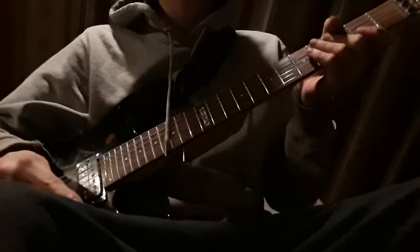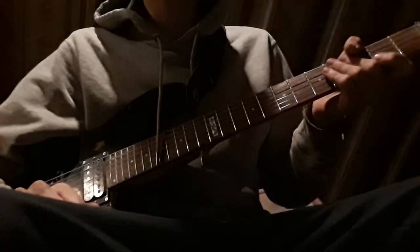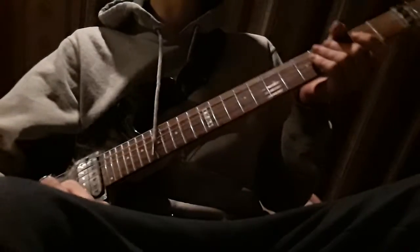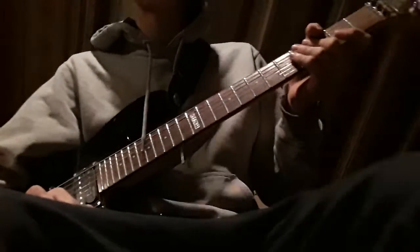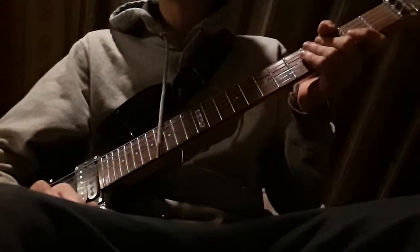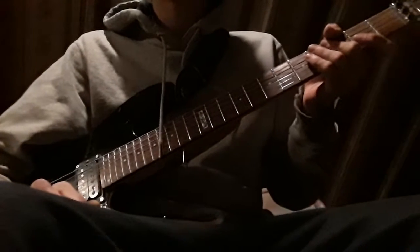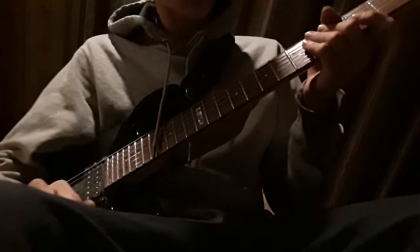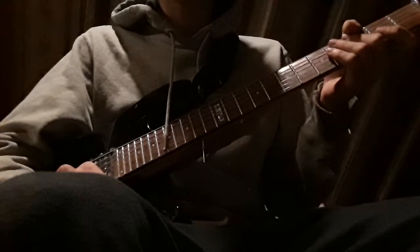But the key things are, you've got to know some basic scales. You've got to know where your notes are on the fretboard. It helps to know a little bit of basic theory. You want to know some basic licks. And most importantly, don't try to think too hard about it. Otherwise, you're just going to ruin your flow and you're not going to be able to express yourself in a way that you normally would if you weren't thinking about it so hard.